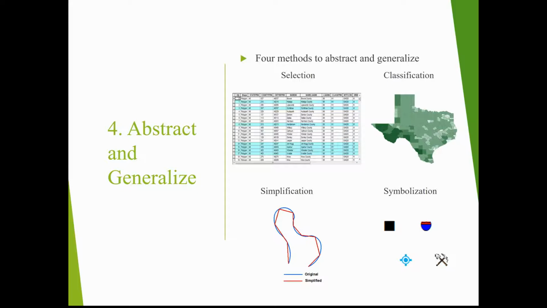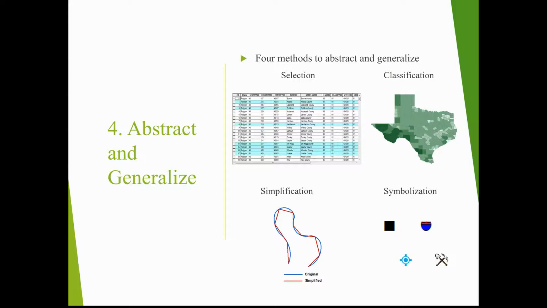The third method of generalization is simplification. Depending on which scale you choose for your map, you may need to simplify the data so that it is more visually pleasing on the map. For example, on the figure on the screen, the blue line is the original, very detailed path of a river. This data set was probably originally intended to be used on a large-scale map. However, we wish to use this river path on a medium-scale map, but when we place the river path on the medium-scale map, it's so detailed that the river looks cramped, and we are unable to print the fine detail on a piece of paper.